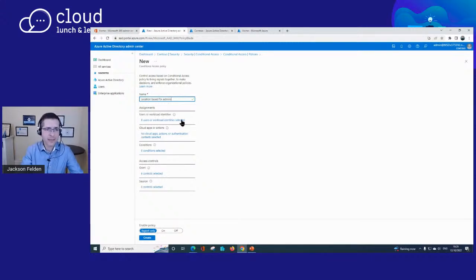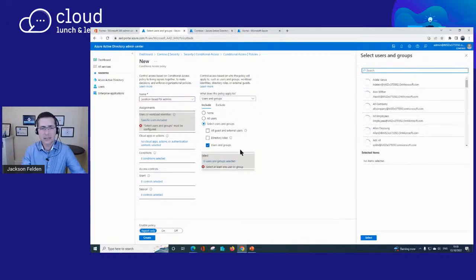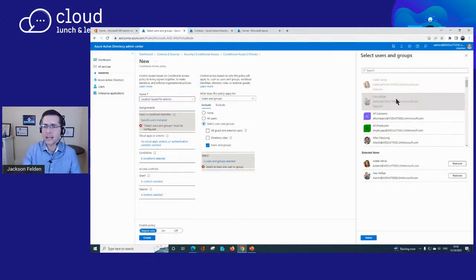Okay, that's fine. Here is the place where I can specify whether this specific access policy applies to nobody, to all the users, or to some of the users. In this case, I want to select users. For my pretend story, let's say Adele and Alex are both my administrators.